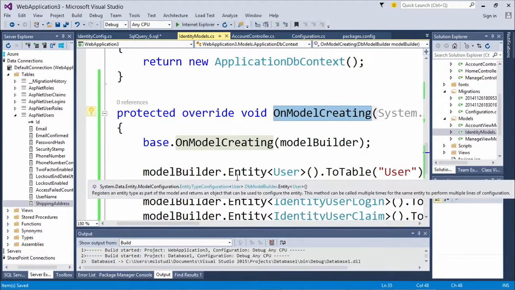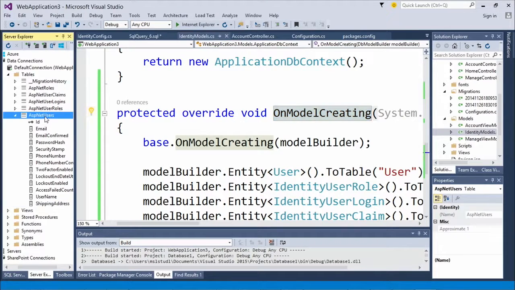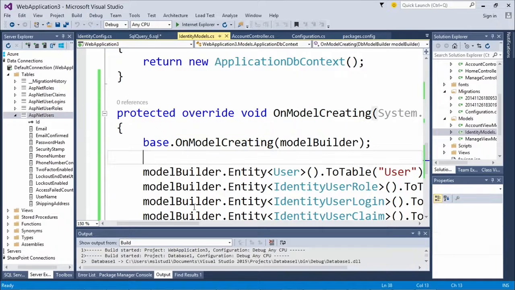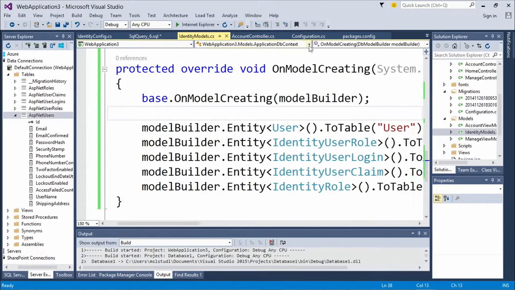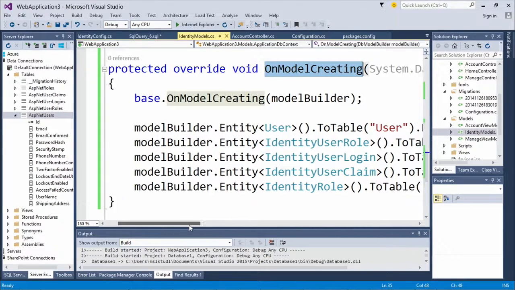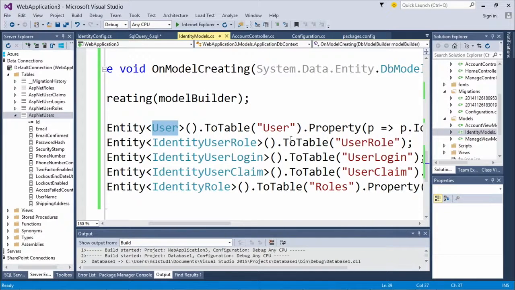That talks to Entity Framework, tells us about our database, the classes we're going to be storing out to our database. And we can tell Entity Framework that, hey, when you're going to create your models here, when you're going to make the mappings between your classes and the database. So clearly, we have something called application user, but that maps to this in the database. So there's something telling it to go from my class name of application user to ASP.NET users. And so that's what we're changing the mappings on here. This is essentially template code you can find on the net. You just need OnModelCreating. And we're saying, all right, our user, that's going to map to a table in the database called user.